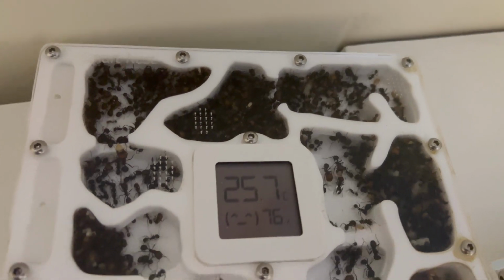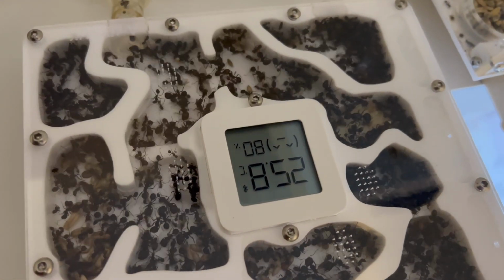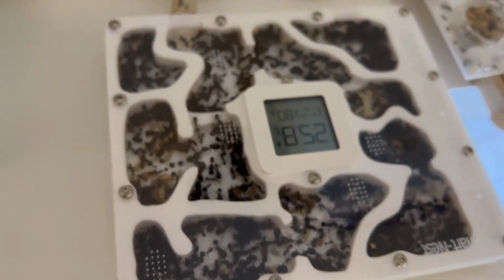Looking at this, there is still a significant part of brood in there, but if you look through here as we pan round, there is brood just there right in front of the middle of the camera now, so they've already started moving brood in as well. Now, I couldn't see the queen in either of the nests. I did see her earlier today, so I do know she's alive, so that's not a concern. But as you can see, there's definitely brood there. Oh, there's the queen there. There's definitely brood in there, and they definitely prefer the black.